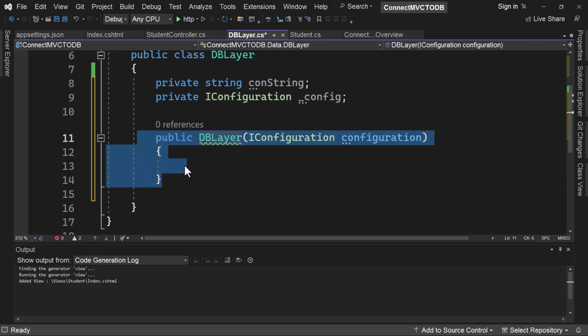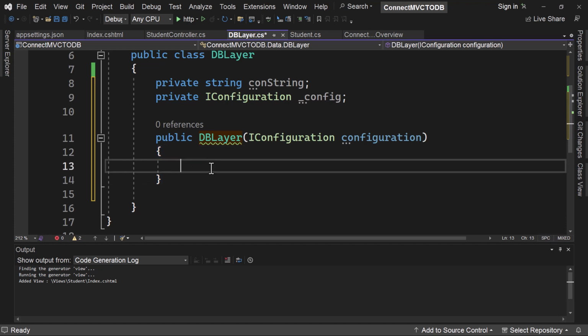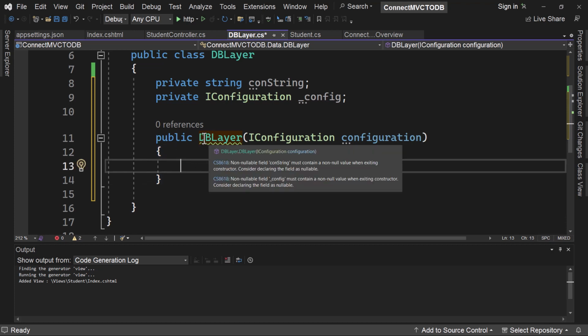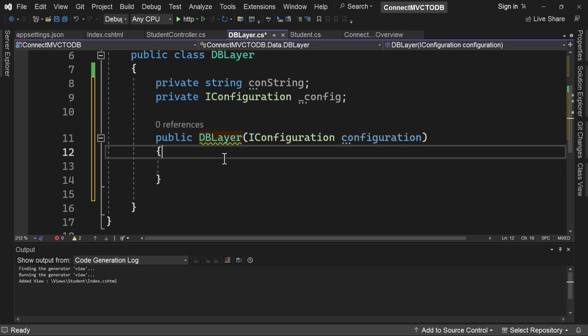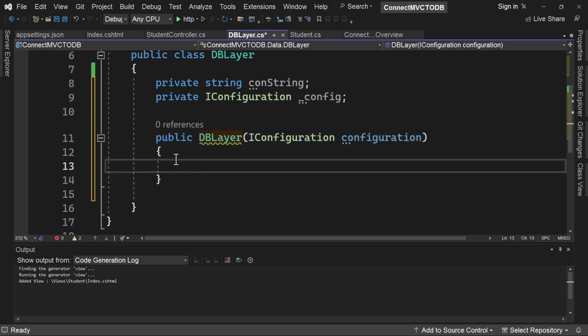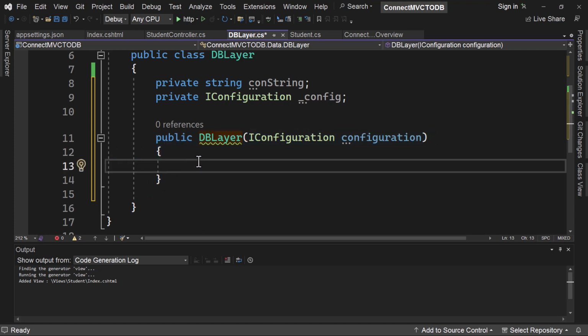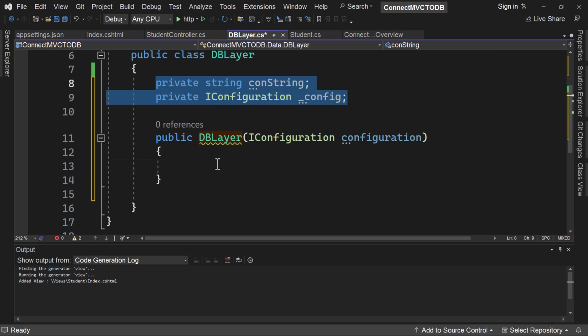Now, for us to use these SQL statements, because we will have methods to add a student, delete, insert, all those CRUD functionalities, we will have to reference this class. But for this to be a success, this will have to be executed. So this constructor will obviously be executed.